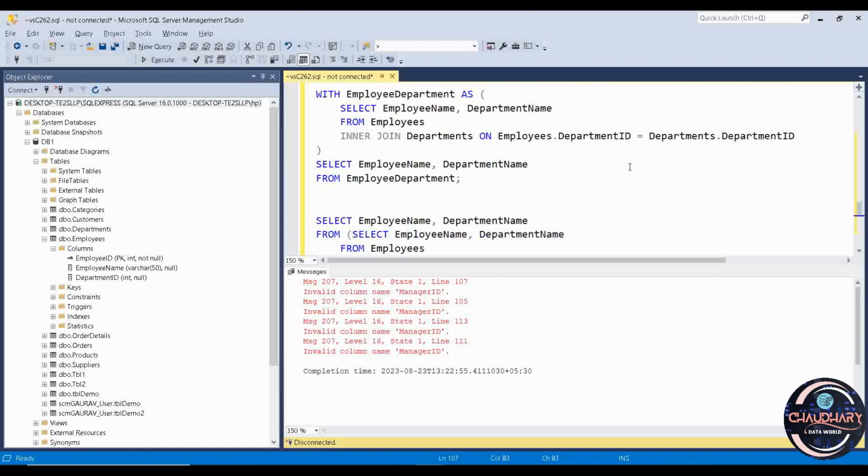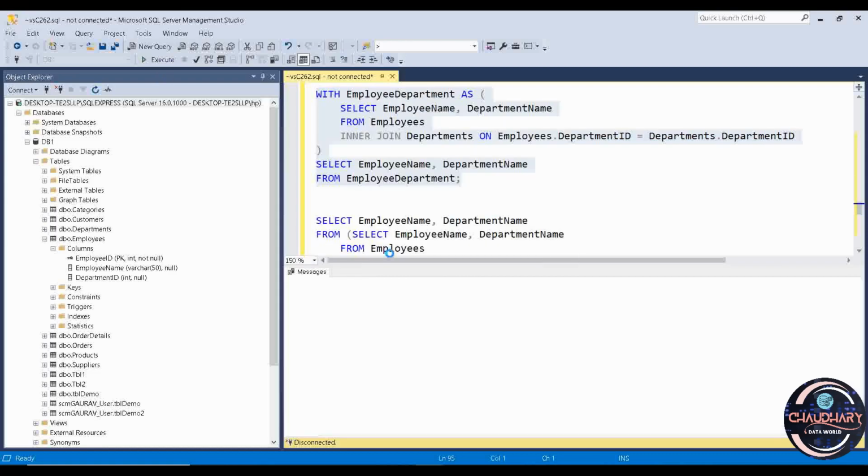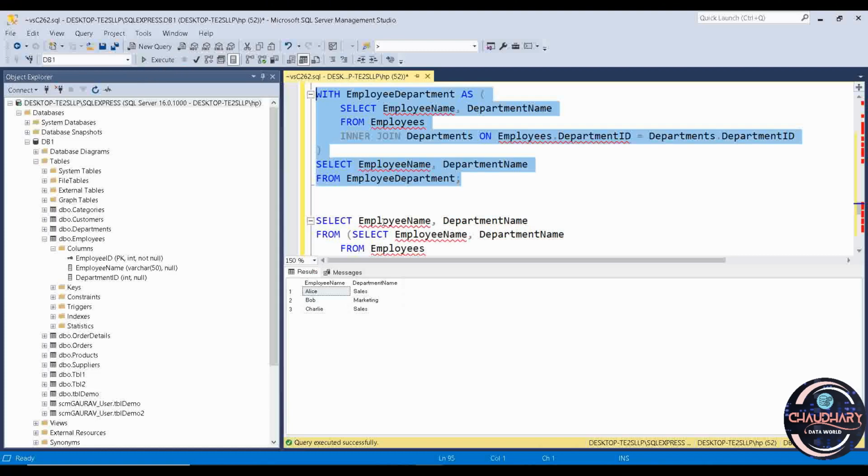Now if you need to execute it, this is in master, we will change it to db1 and then execute it. You can see that employee name and department name are resulted, with the proper data in it, that is Alice, Bob and Charlie.